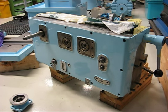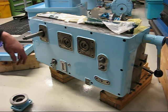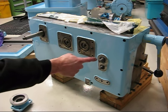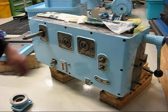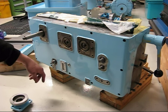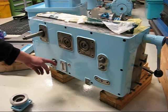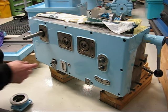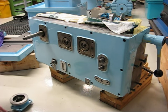The camera ran out of battery yesterday, but I got the cover mounted with minor problems. I only had a problem with the oil seal here, but I got that fixed. And I mounted the sight glass here. I'm not sure if that will be oil tight though, because it doesn't seem to be any pressure against the gasket right here. So maybe it needs some sealant. Not sure if I should put on that or not.